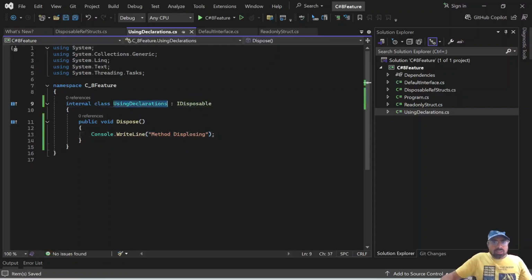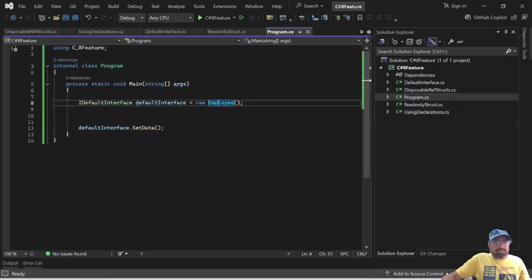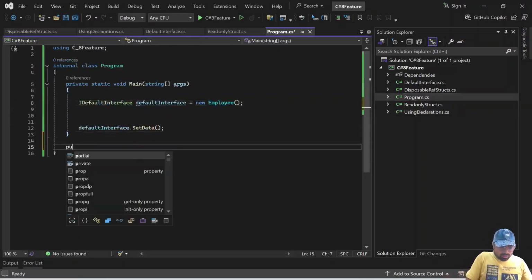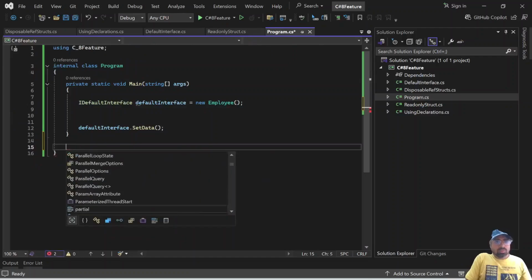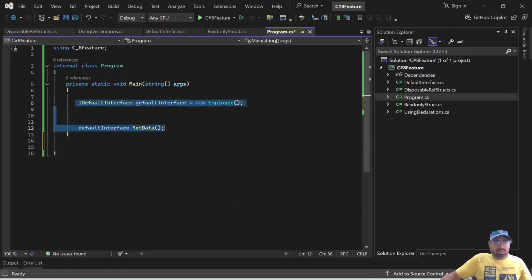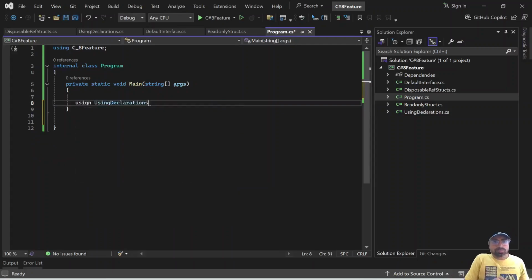I can show you, this is the class, let's create one method. I can use it directly here, no need for anything else, using declaration.